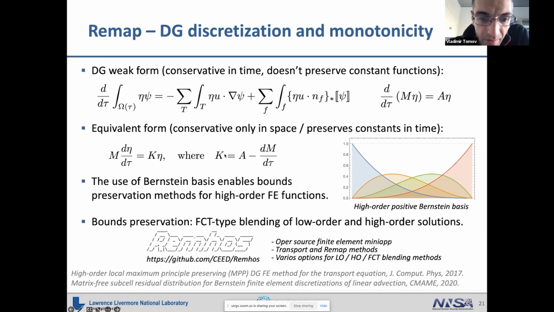So now, yes, this is the weak form. There are many details. Then there is this FCT type procedure, flux corrected transport. What it does is first it defines a low order solution, which is diffused but in bounds. Then one can compute the high order, but just solving this will be sharp but not in bounds. And then there is this flux correction that blends the two so that you get the best from both. You are relatively sharp and you are in bounds.